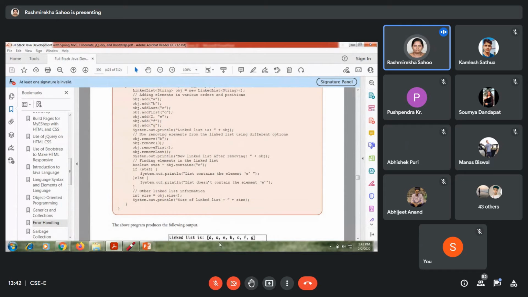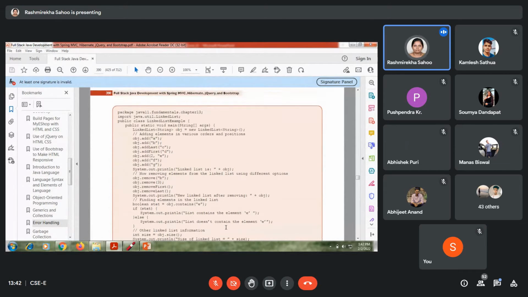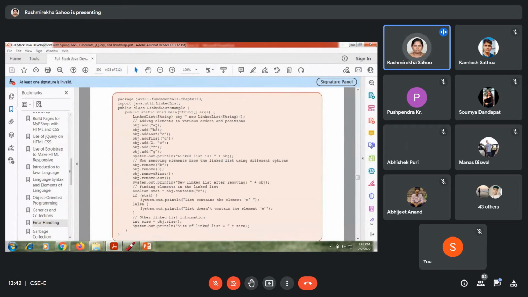So in the 0th index position we have already added D. So in the 0th index position D is there, first index position A is there. Then after D, A it will add this E. So D, A, E, B, C.